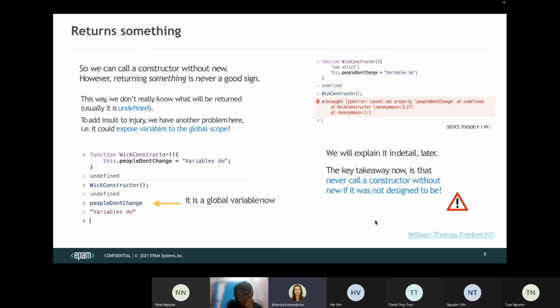Definitely, the first variant, because in a weak constructor, the variable will be a global variable after such a call, and sometimes it might affect your code, and you will spend a lot of time to find the issues here.